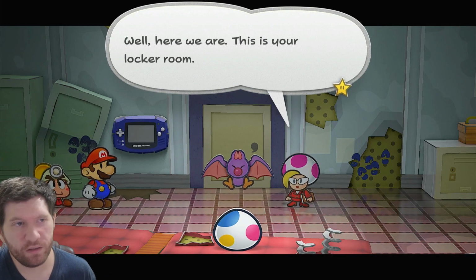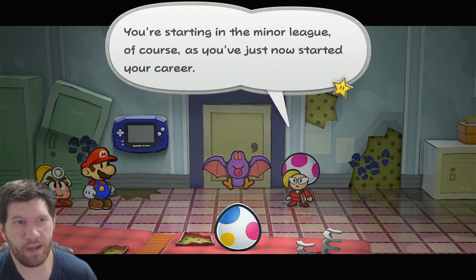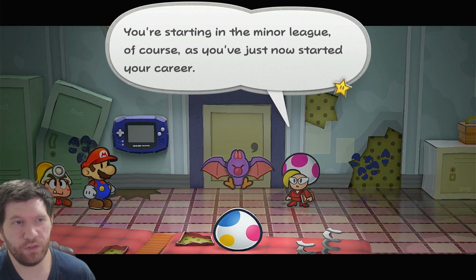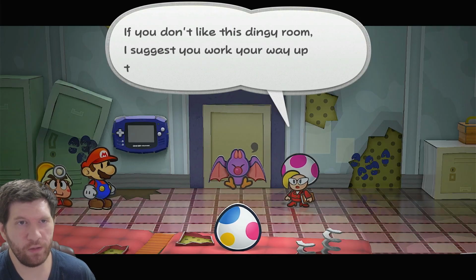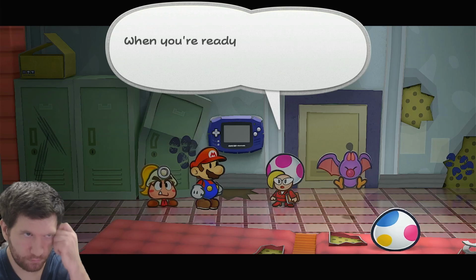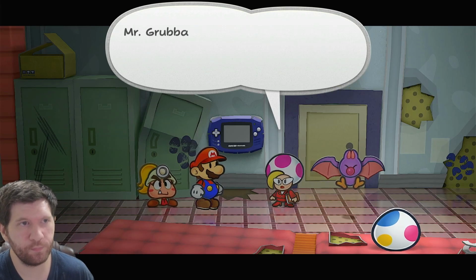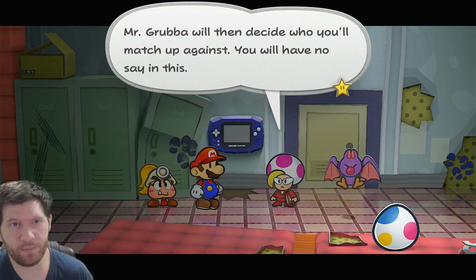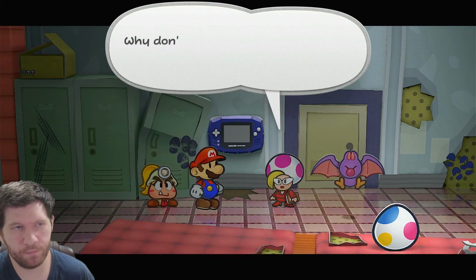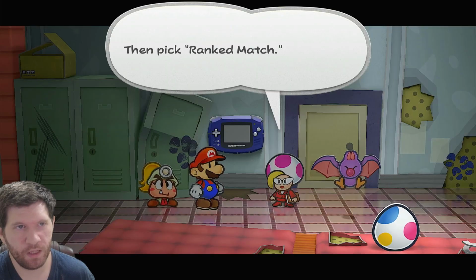Well, here we are. This is your locker room. You'll be starting in the minor league, of course, and now that you've just started your career. If you don't like this dingy room, I suggest you work your way up through the ranks. When you are ready to fight, you just log into this computer terminal here. Mr. Grebel will then decide who you'll match up against. You'll have no say in this. Why don't you try it once? Walk up to the screen and log in with A. Then pick Ranked Match.